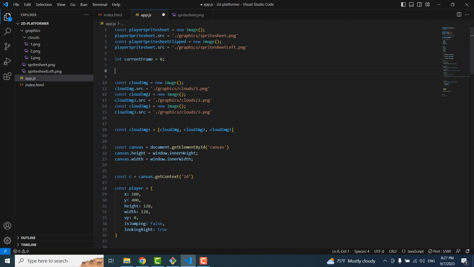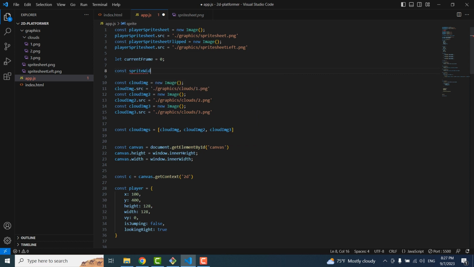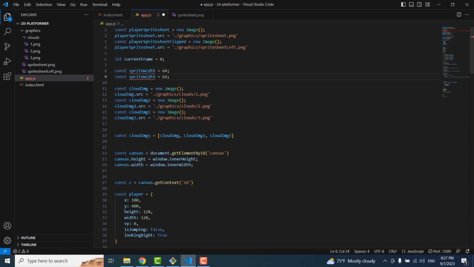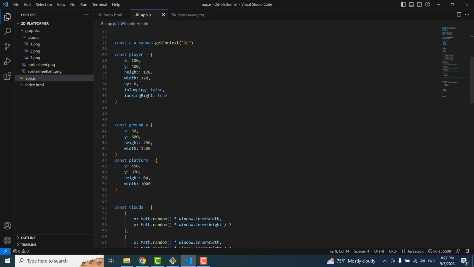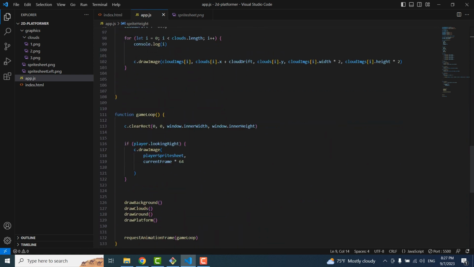So let's say const sprite width is 64. And let's also say that sprite height is 64 as well. This is going to be the width of our sprite.